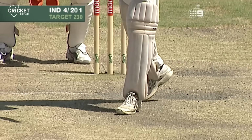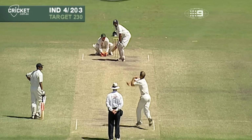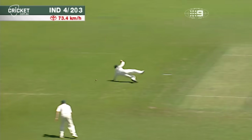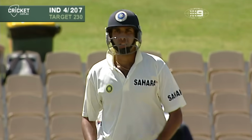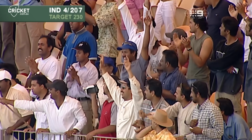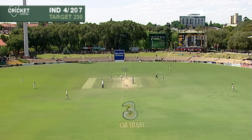The Australians thought for a moment he's hit it in the air to the man. But to see Laxman hit one to a man has been a rarity in Adelaide. VVS Laxman's come in and hit them all around the park. Kadich is bowling to him. He's out to a full toss again, and he's found a gap past the diving Ponting and into the boundary again. And amazingly, the 4s they're hitting in the last 3 or 4 overs are all going to that area of the ground, right where the Indian crowd is.